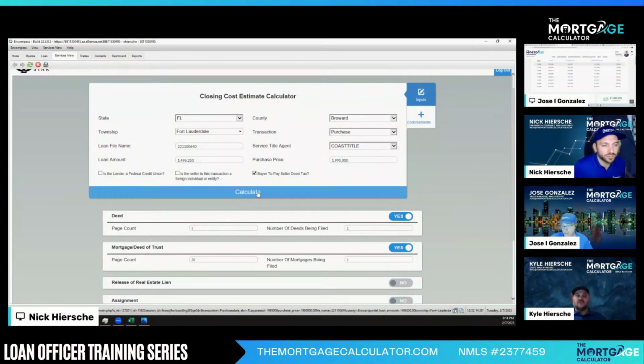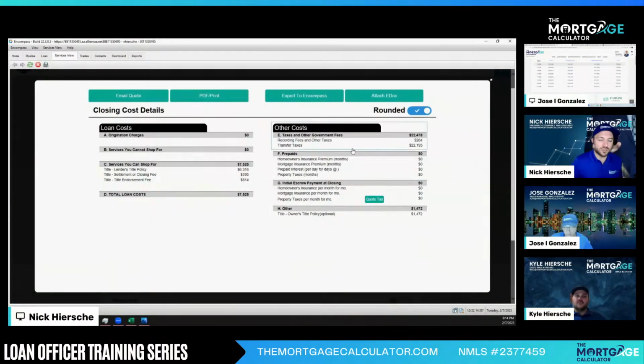And it's a pretty high amount. It's 0.006. So just make sure you collect the right amount, right? That's the whole thing with this estimator. It's not going to be correct if you don't click the correct option there, as Jose pointed out. So that's something you've got to do. And no, we can't know that for you. But you just click Export to Encompass, and this will be the last thing before we jump off.